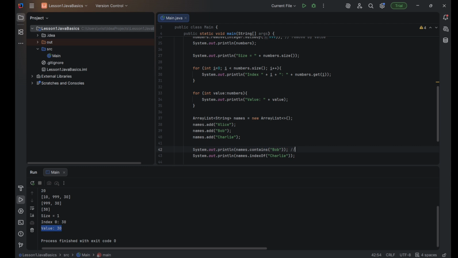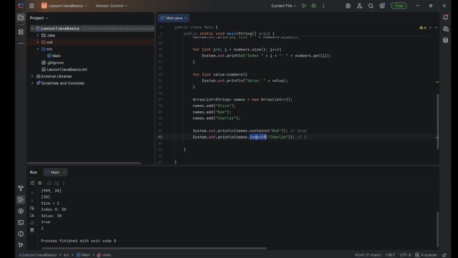This is going to be true, and this has to be 2. If we run this, you will see that ArrayList gives us easy search methods. Contains checks if a value exists, while indexOf tells us its position.